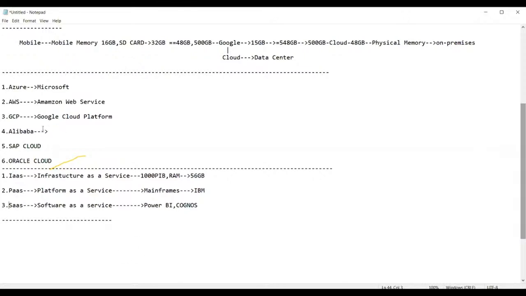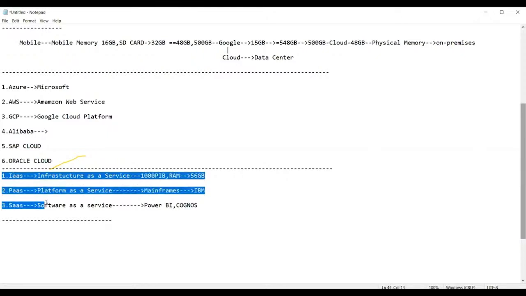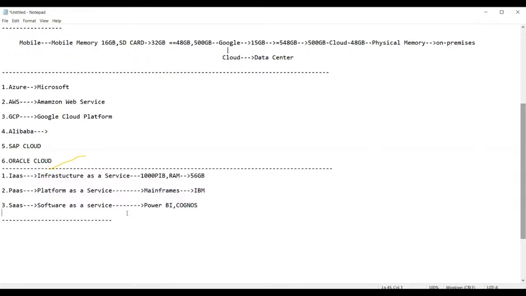The cloud providers have divided their service based on these three categories, and based on these three categories only they are going to bill you. It is as simple as, guys, you simply log in. You have the OTT platforms, Amazon Prime, Netflix, etc. You enter your mobile number and a password. That's it. You enter into the application, and if you want to watch a new movie, then you have to take a premium subscription or not. Tell me now, guys. You need to buy a premium subscription to watch a latest movie. Yes, tell me.